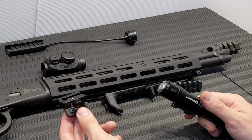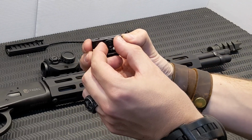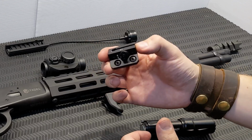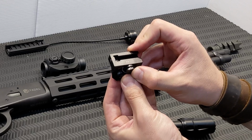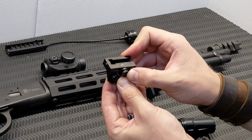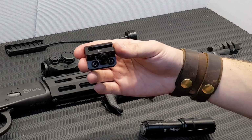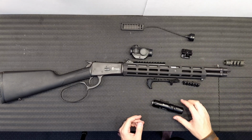So I've got that all set up, ready to go for that. The other cool thing, once you've got it mounted in there too, you can turn this little dial and lock it. And that will doubly secure it, because the only thing retaining the torch and the mount is this spring-loaded device here. Now, I suspect that'll be fine by itself, but just an added layer of security. So that's really cool. So probably gonna mount that somewhere up the front.